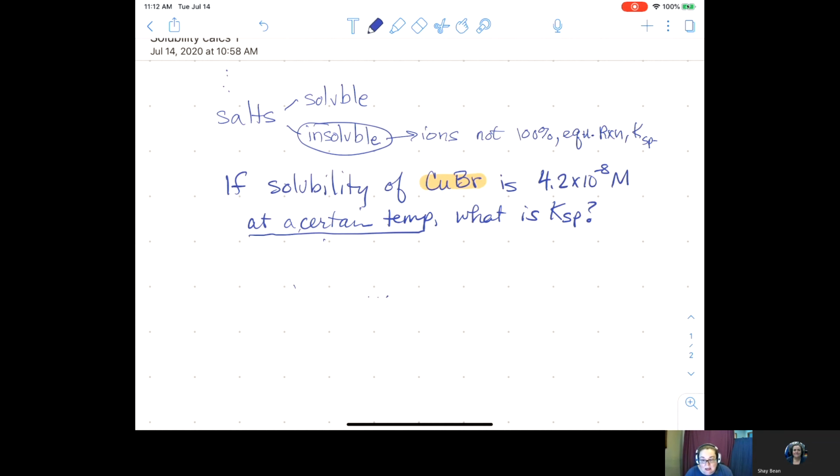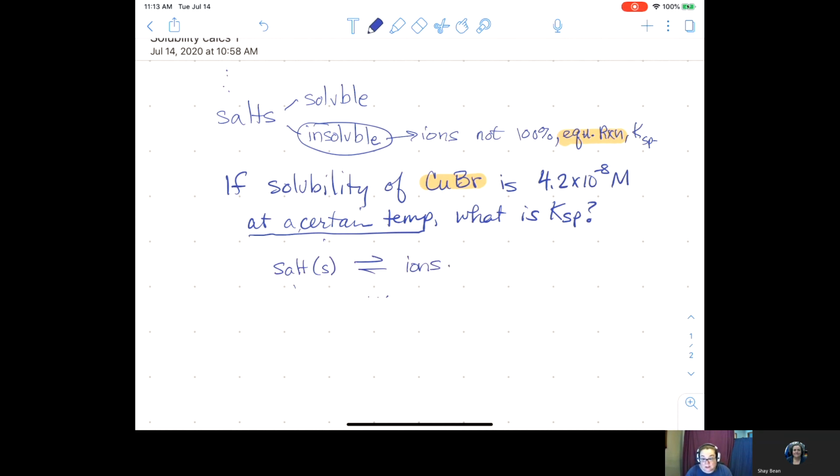So we need the equilibrium constant for copper 1 bromide. The pattern on these equilibrium reactions is exactly the same every single time, just like with the weak acid, here's the pattern, with a weak base, here's the pattern. With the salt, first break it up into ions and then figure out what it is. With an insoluble salt, the pattern for the equilibrium reaction is exactly the same. It is the solid salt in equilibrium with the ions that make it up.